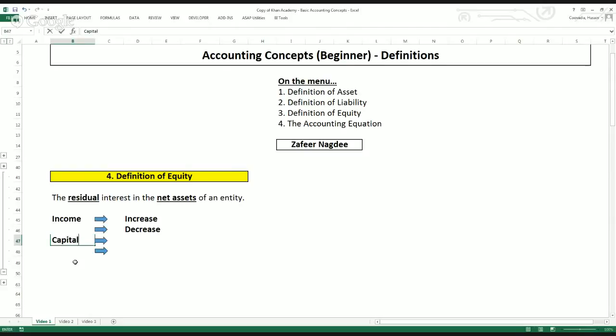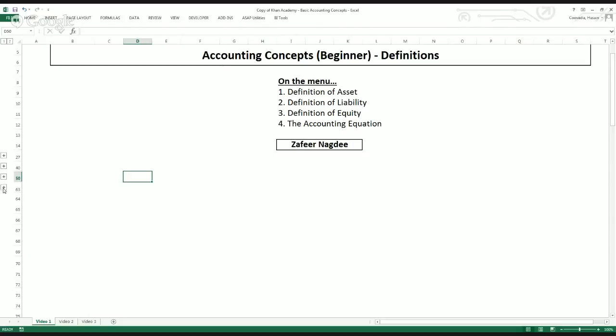We then have what we call capital contributions. These are amounts that are paid directly by the owner into the business, hence increasing the amount that the owner is now entitled to. And then lastly, the opposite of capital, meaning drawings, where the owner would remove or take out money from the business, meaning that the equity, the worth of the business then decreases. So in essence, equity is a function of assets and liabilities. If you understand the asset and liability definition, the equity definition is simply the difference between the two.